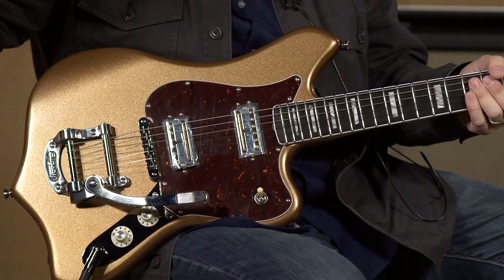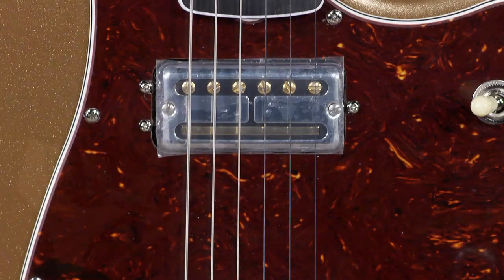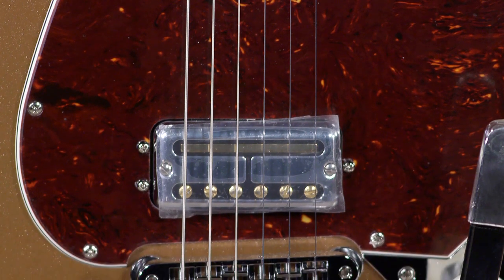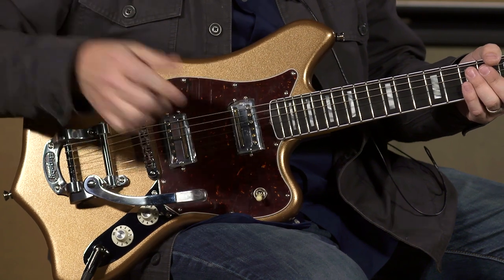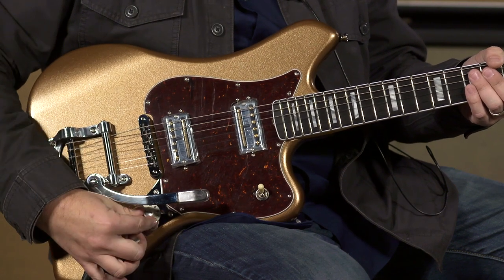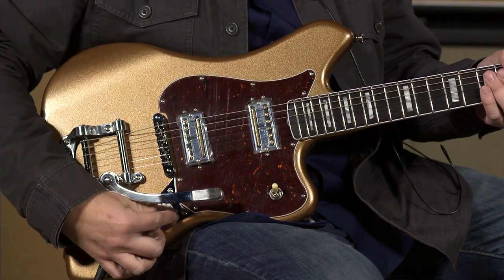When we get to the body, there's not really anything too groundbreaking here. You've got two humbuckers. They do look like Filtertrons, but they're humbuckers. And a three-way switch. Two humbuckers and a three-way switch may sound like a different company's setup as well. But just a single volume and a single tone, so it's not one for each pickup.